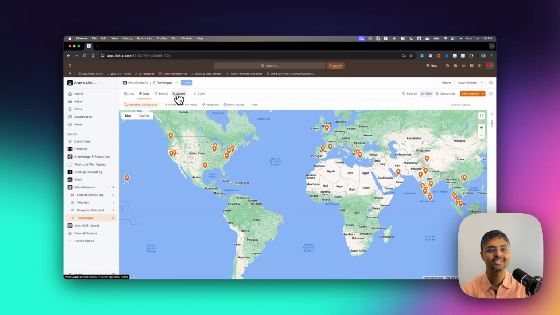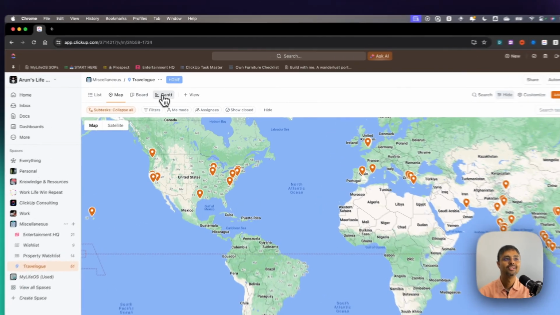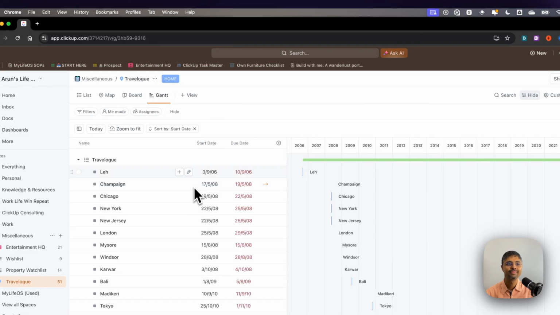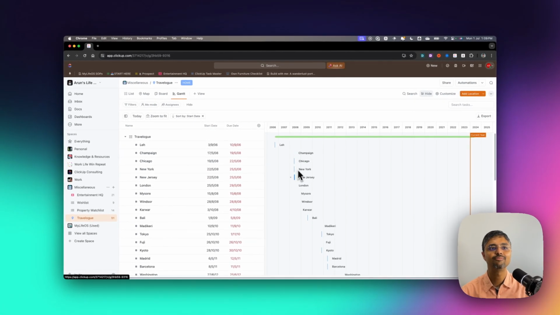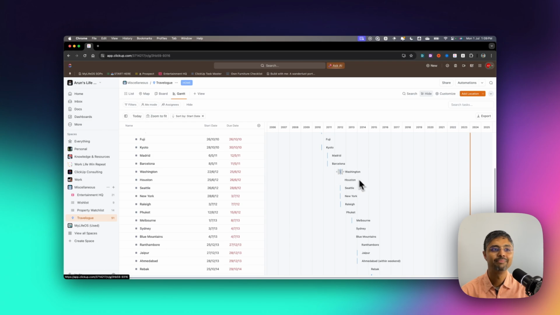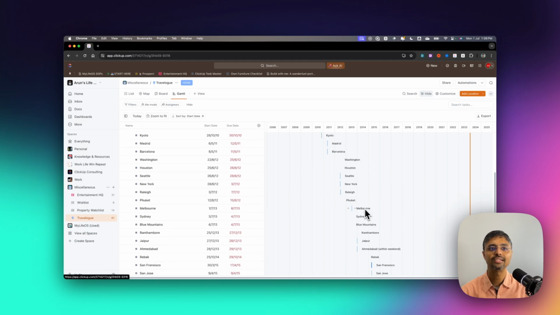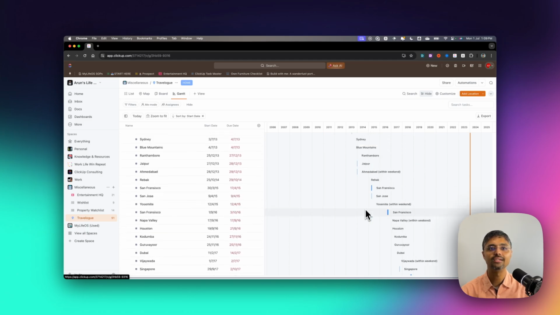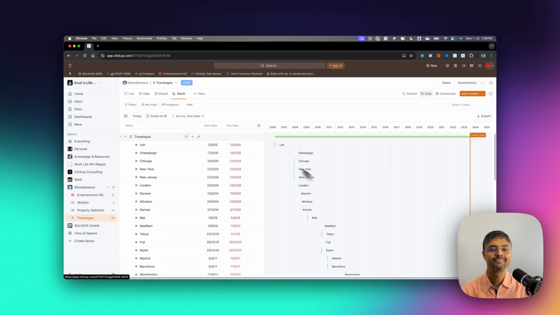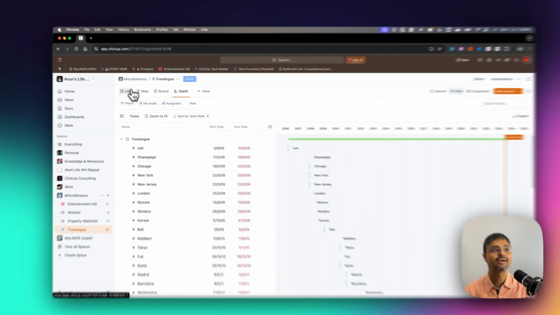One interesting way, just to leave a thought, is to put it up as a Gantt view. The Gantt view allows me to see it in the form of travel over time. And here automatically it pulls in the start date and end date of my journeys and links it with each of the travel destinations to see over the years how my journeys have been. Just some food for thought for those of you who love to travel and love to capture the details on the same.